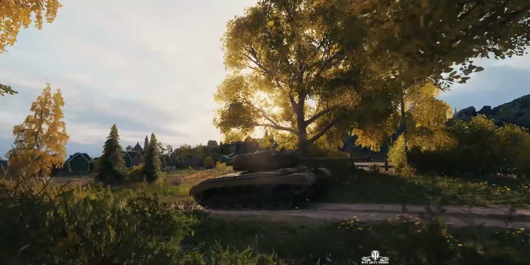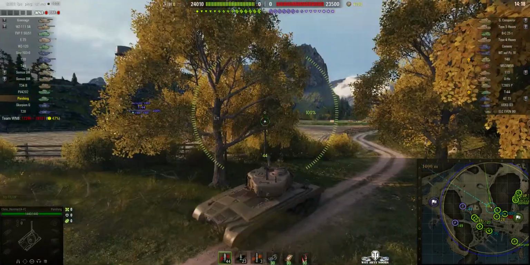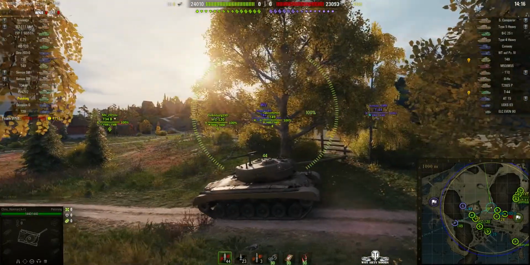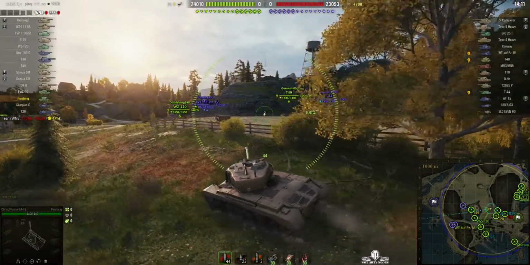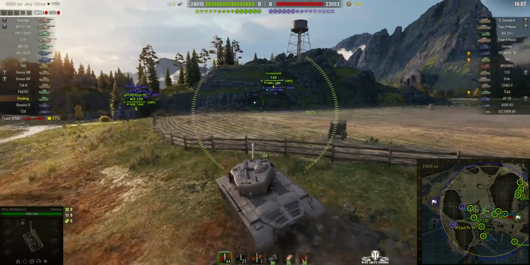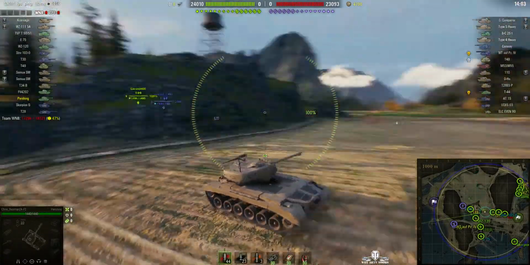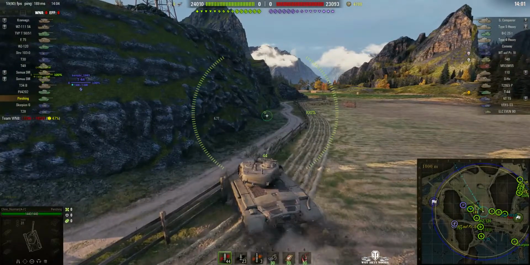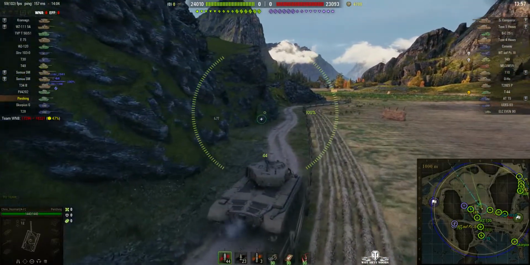Okay, looking for targets. Still nothing. Well, there's a T-44 over there, the usual spot where they spy on tanks that are going down to the south pass. He's going to push over and see if he can get up onto the corner using the rock for cover.